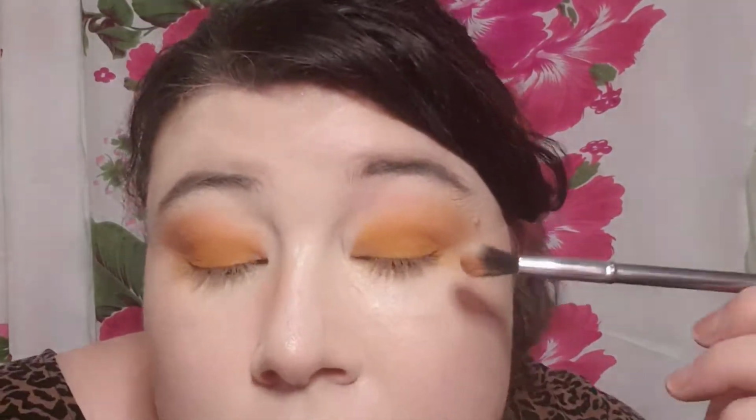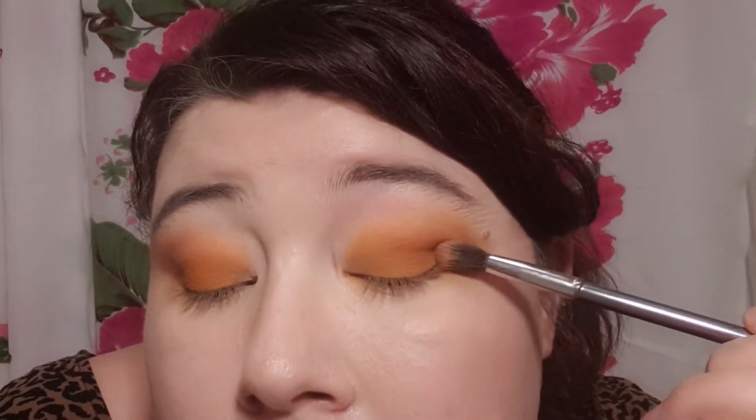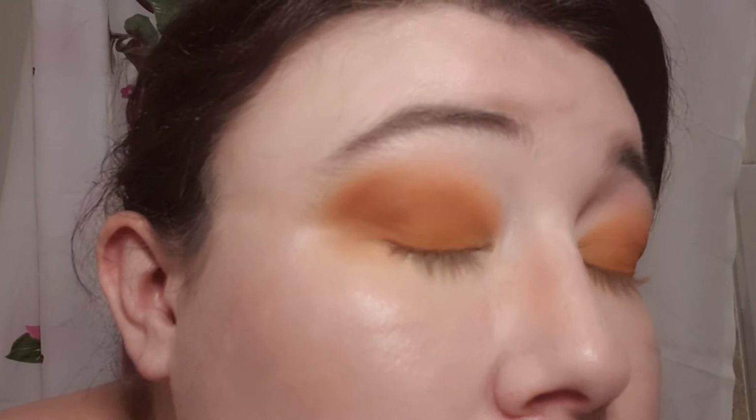I'm gonna try a different matte, that chocolatey brown. They're a little bit kicky-uppy, but nothing too drastic. Just on the outer V area. It's actually a really nice brown. The mattes are very soft. Yeah, quite like that. They do blend out quite well. I just have to pack on the color a little bit. They're not patchy. I'm getting a little bit of mess under here, but I will clean it up.